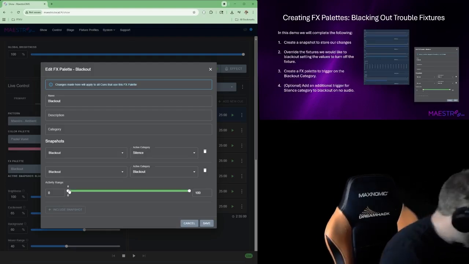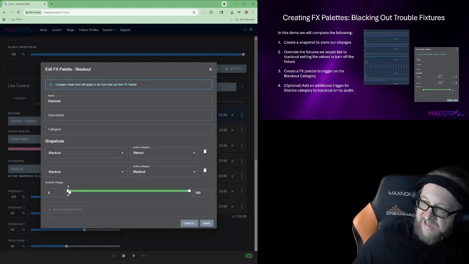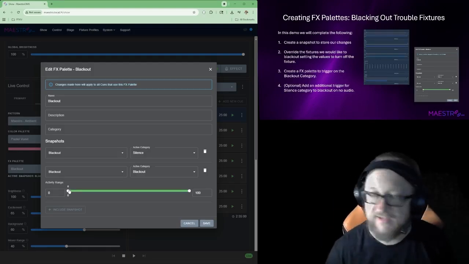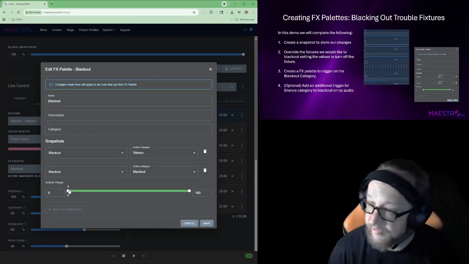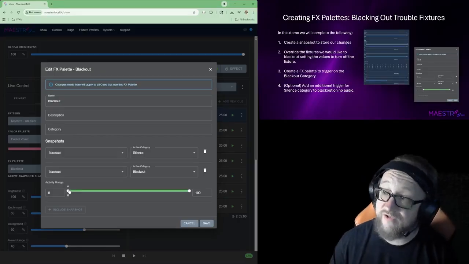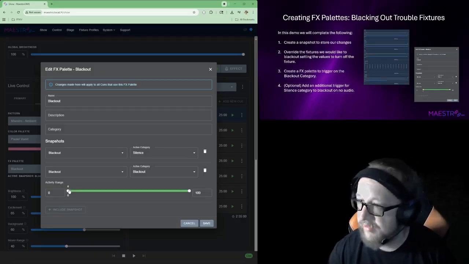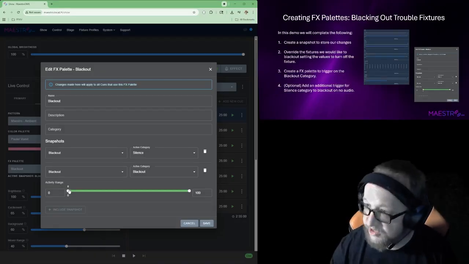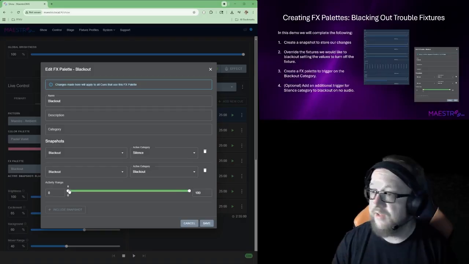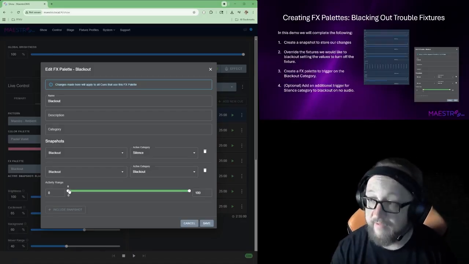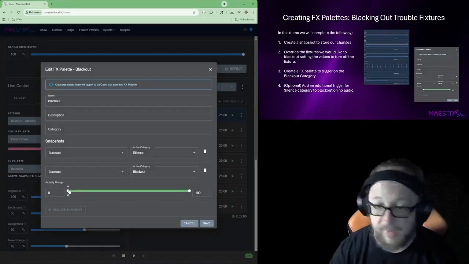So that's one way you can override annoying FX style fixtures or fixtures that generally don't have natural ways to black them out. As long as the fixture has a way for you to shut the fixture off, by either putting it in a mode that is an off mode or by just turning down all the channel values, setting them all to 0, you can get that fixture to black out using MaestroDMX, both on silence and on that button press.